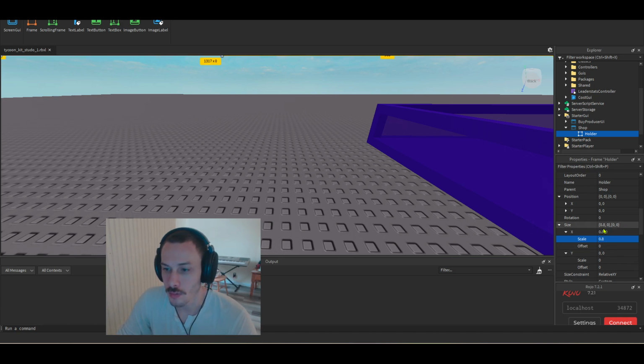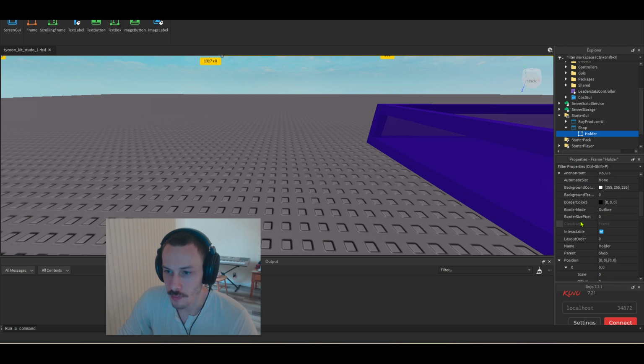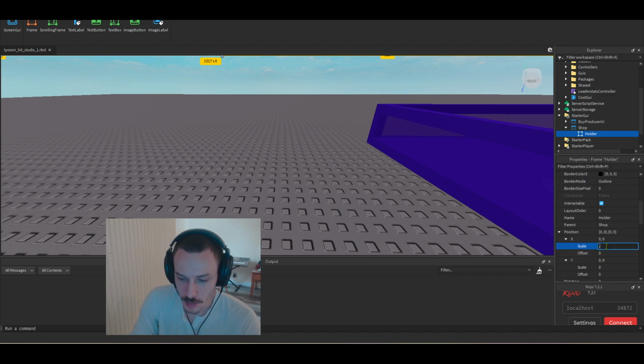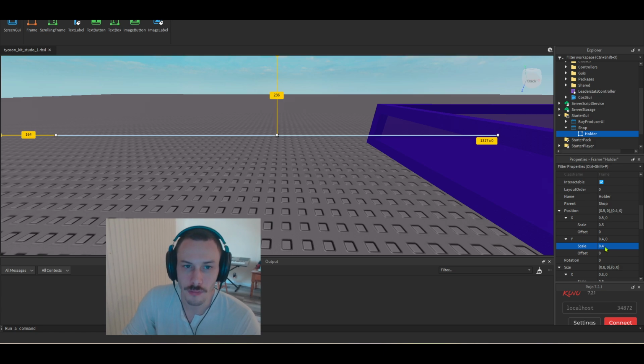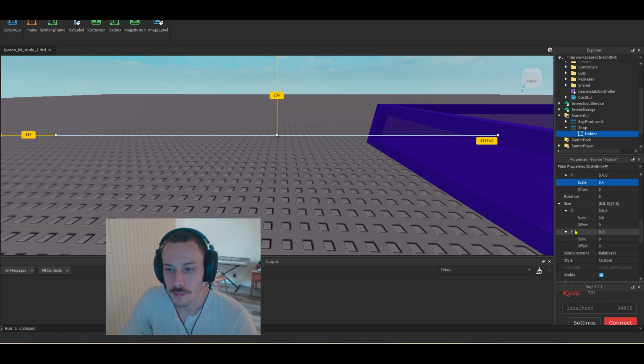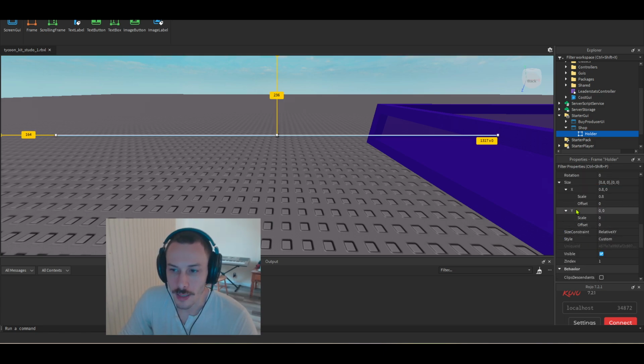First things first though, I do anchor points for the holder. I do anchor points on 0.5, 0.5, and then position varies, but I always do 0.5 on the X. The Y, sometimes I like to do 0.4. Sometimes I don't think it looks good being directly in the middle, and I think it should be a little bit up.